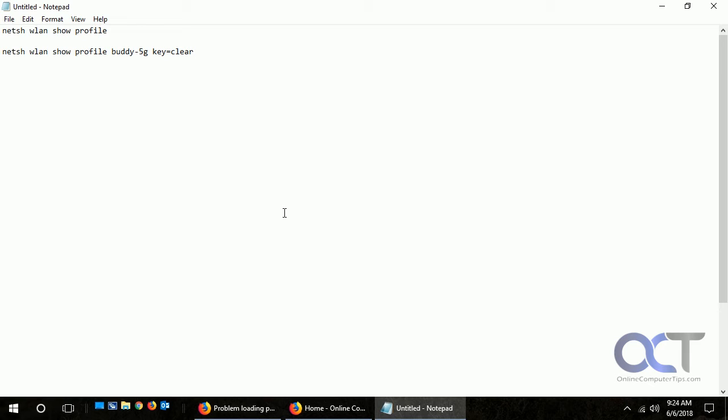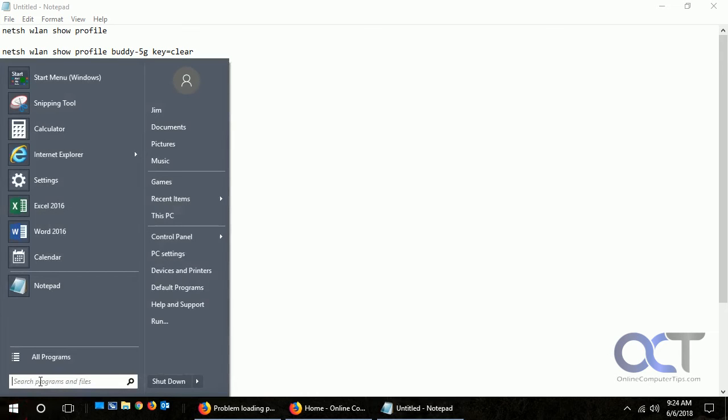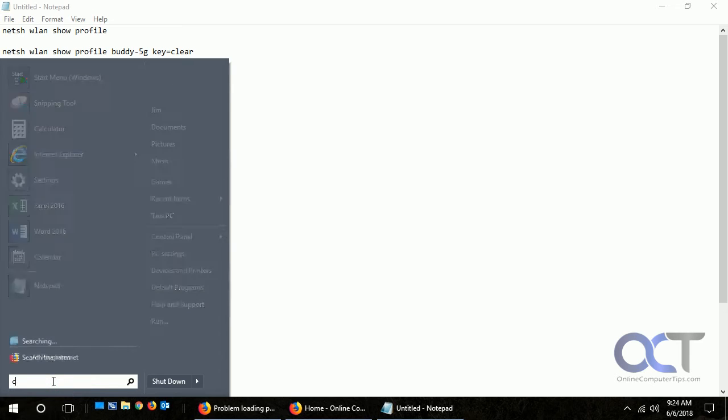And there's a couple ways you could do it. First way we're going to show you is via the command line. It's really easy to do. And the second way we'll show you using the Graphical User Interface. So for the command line, let's open a command prompt. So click on Start, or you could click on the Cortana search box if you're in Windows 10, and type in CMD for command.